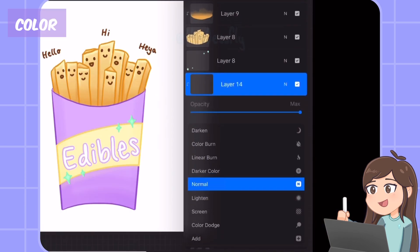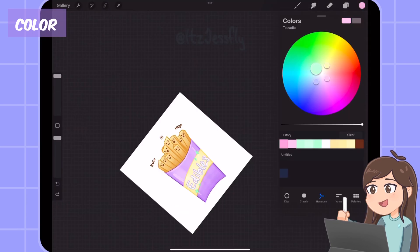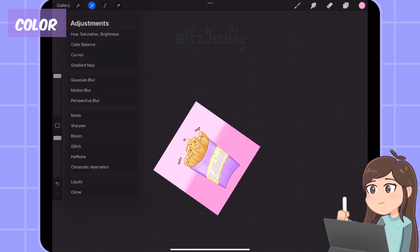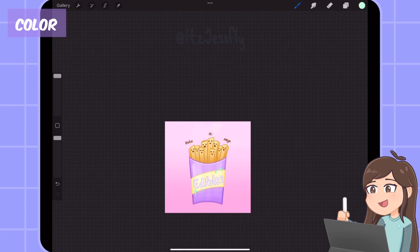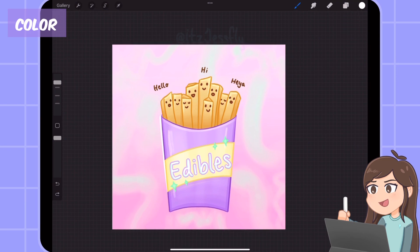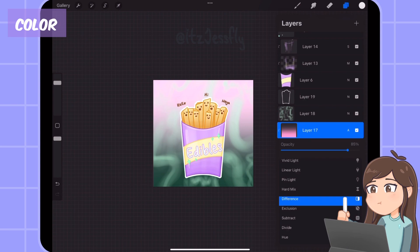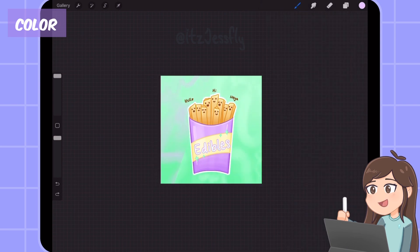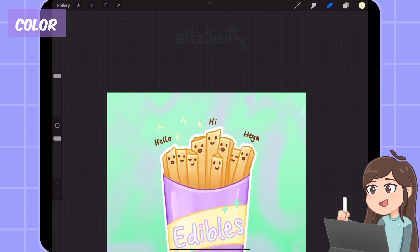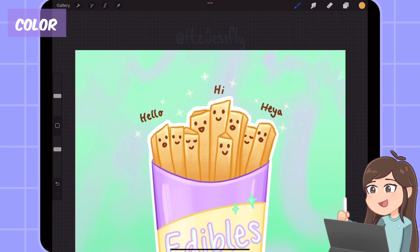Then I add another new layer and clipping mask, and put it on screen for the highlights. I was thinking of a light pink background and did a gradient. I add green swirly lines, but I didn't like it too much, so I added a white stroke around the drawing. I tried a green background with purple swirls, but I still wasn't sure. So I drew yellow sparkle doodles, didn't like those, and used a sparkle brush instead. I like it — so magical.